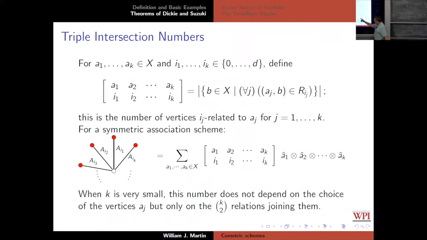But we can just choose every possible base point with the scaffold and just write this down as this tensor. So you know that you can always write those down as a tensor, okay? Now, when K is very small, 1 or 2, sometimes 3, if you have triple regularity, this doesn't depend on the choice of the base points, right? And this is a very nice tensor.